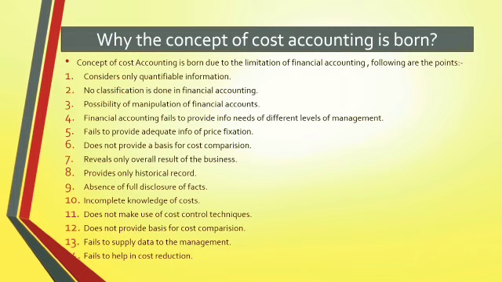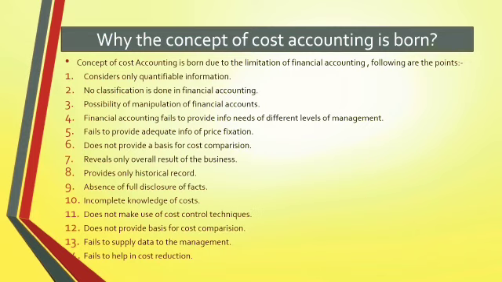The third one is possibility of manipulation of financial accounts. So there are high chances that the information of financial accounts can be manipulated. The fourth one is financial accounting fails to provide information needed by different levels of management. Financial accounting is not able to provide the information which is needed by different levels of management.